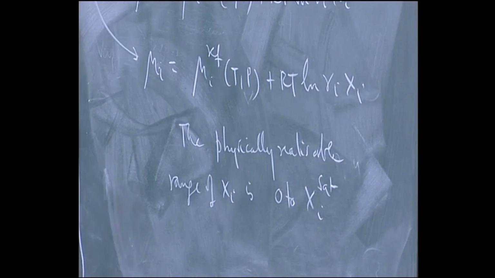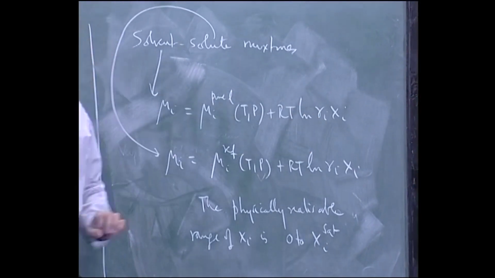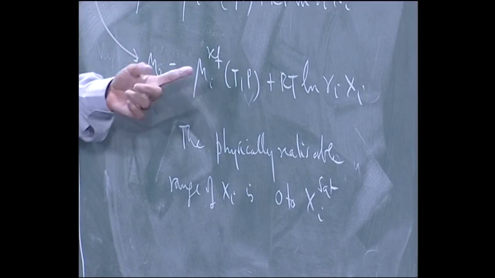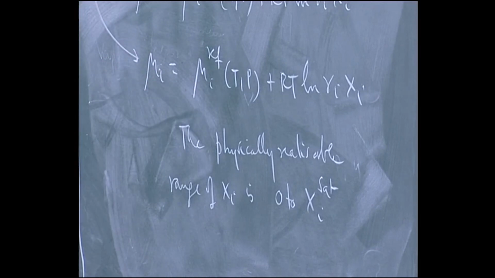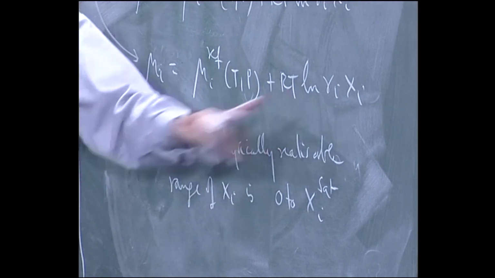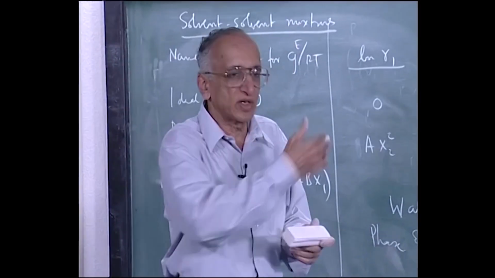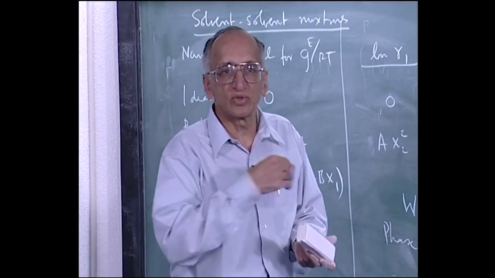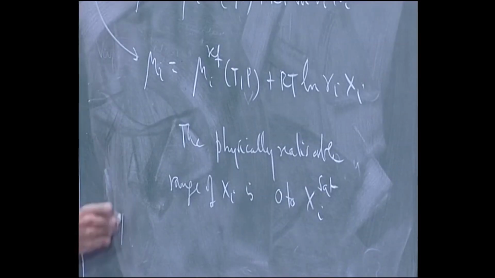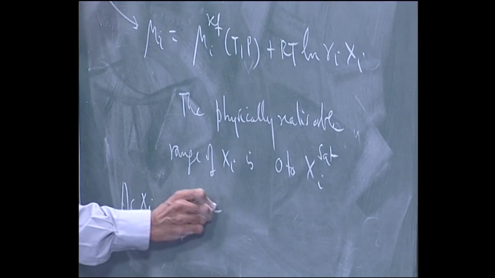Now there are two constants here, one is this mu I reference and this gamma I which is a function of composition. I had only one unknown to begin with, so I must be able to specify one number uniquely. So I will have to choose an Xi reference at which I choose gamma I to be 1. In the case of pure substances I could go all the way to mole fraction 1, I could use the pure substance as a reference. So here I will simply say since Xi going to 0 is realizable, I set gamma I equal to 1.